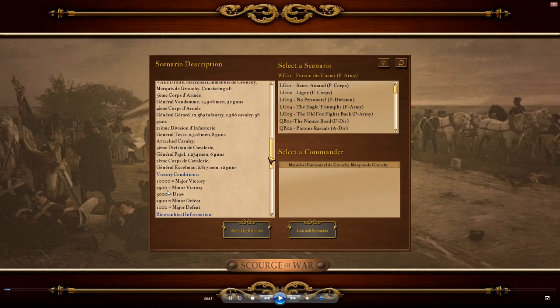Right? Half hour into the scenario, you want to be at 2,500 points. If you're below 2,500 points, you need to attack harder. You need to bring more troops forward. You need to push harder. You need to move faster. As long as you're above 2,500 points a half hour into the scenario, you're on point. You've got to keep attacking, but you're on the road to a major victory.